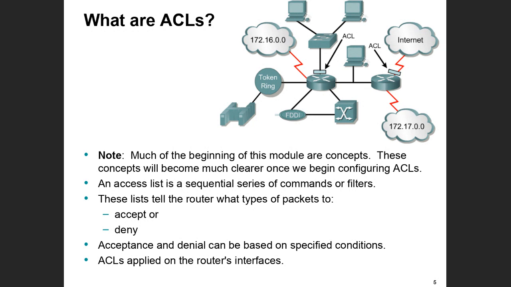And all these access control list lines are going to do is you're going to specify a range of addresses, and then you're going to tell it that if this machine is within this range of addresses, the traffic from him is to be permitted or to be denied. And we can base these on very specific conditions if we want to. We're going to apply these access control lists to router interface ports on the inbound and outbound direction.